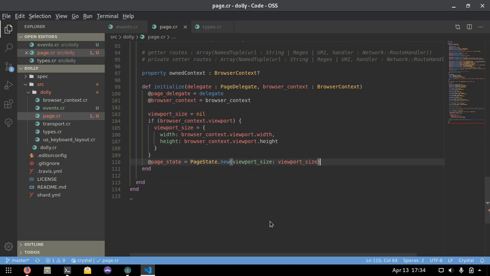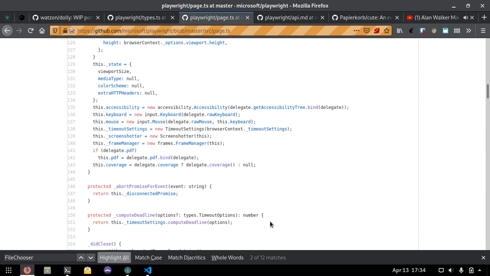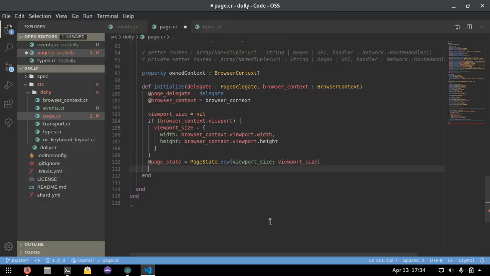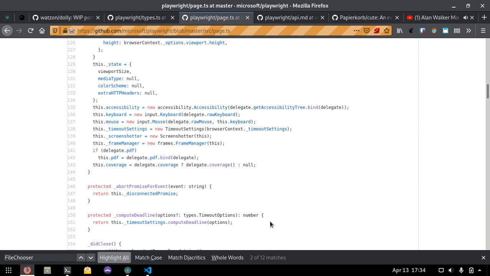Alrighty. So that's page state. Then we've got accessibility. It's going to be new accessibility delegate get accessibility tree bind delegate.